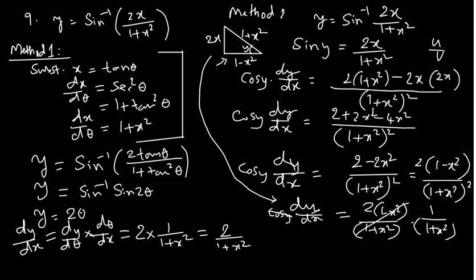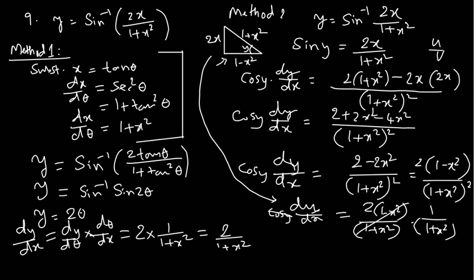So in questions 9 to 15, I recommended using the substitution method. X equal to tan theta, dx by d theta you get, and everything you write in 1 plus x square. So y is equal to sin inverse 2 tan theta by 1 plus tan square theta, but this 2 tan theta by 1 plus tan square theta is nothing but sin 2 theta. That's how y equal to 2 theta. I think this set of questions also you understood decently.